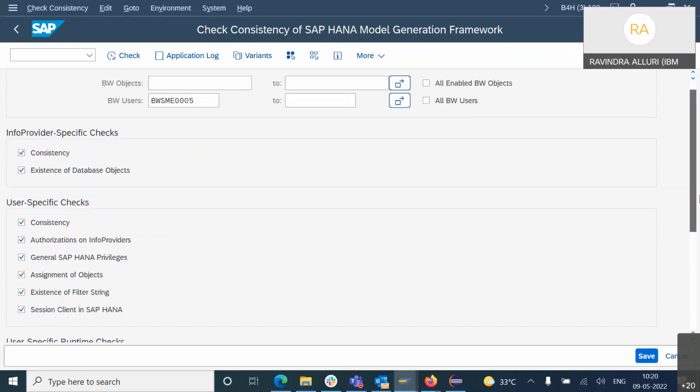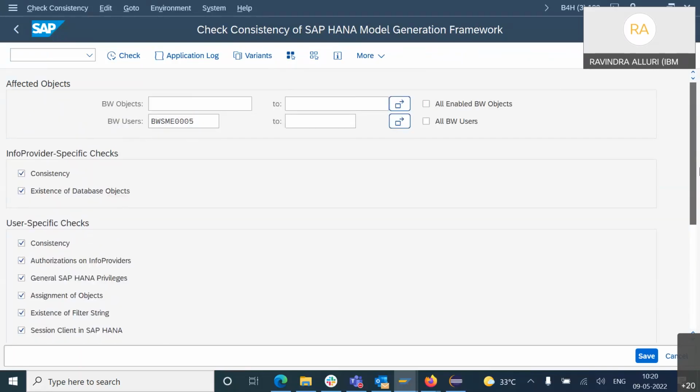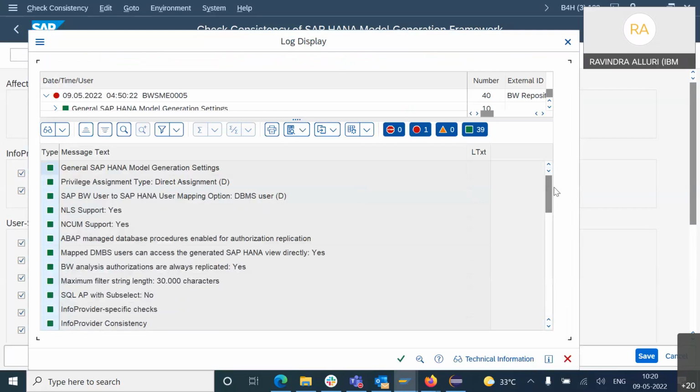It may throw an error now because I'm unable to maintain the session client. That is mandatory, but I don't have authorization to modify my user, so it may throw that error. Okay, so all this, like the general generation setting, is fine.